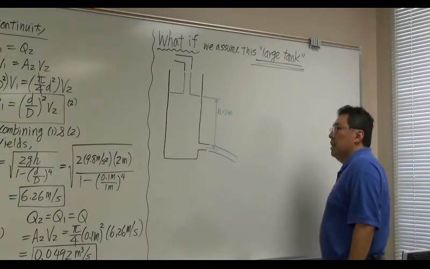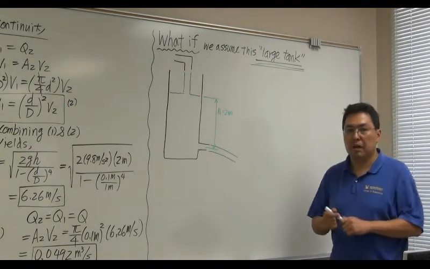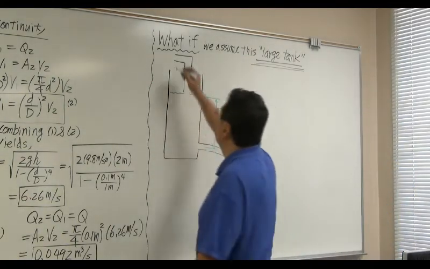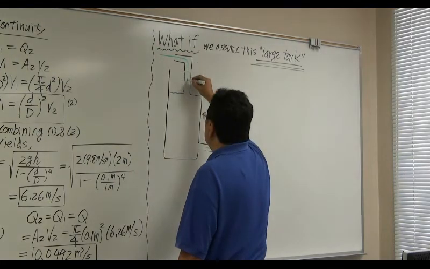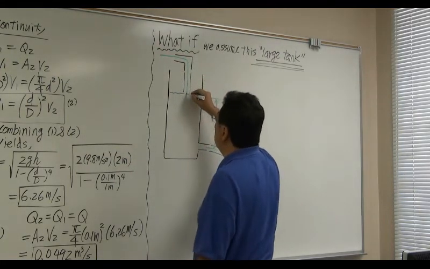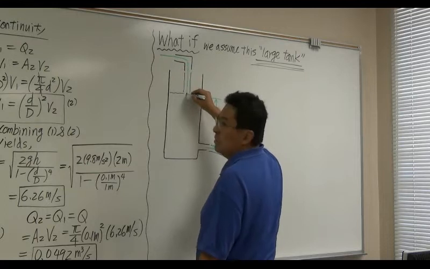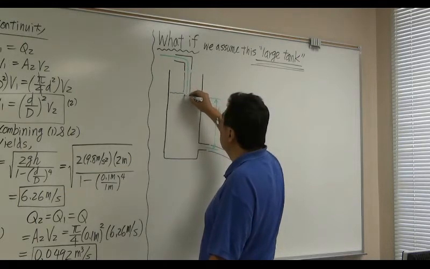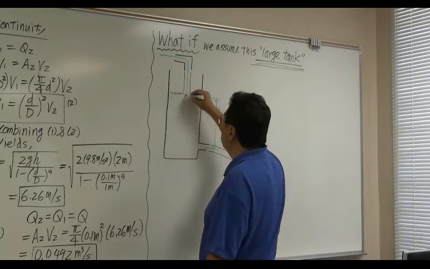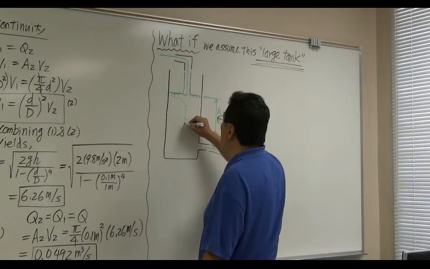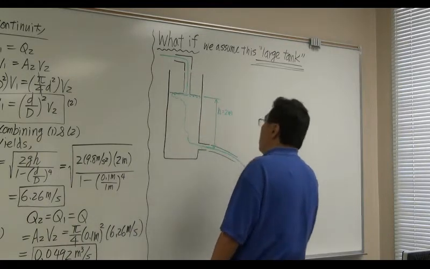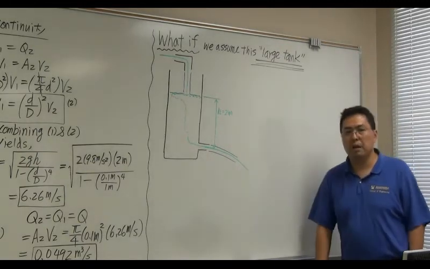If this is a large tank, what happens? Let me just draw a streamline for a large tank. If this is a large tank, the incoming stream hits the surface here, then loses the velocity. So it probably just wanders around and slowly picks up the speed and then is sucked to the end and flows out. So this is a typical large tank behavior.